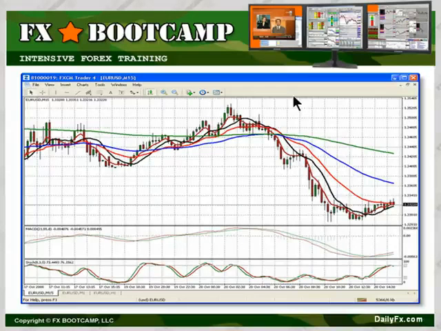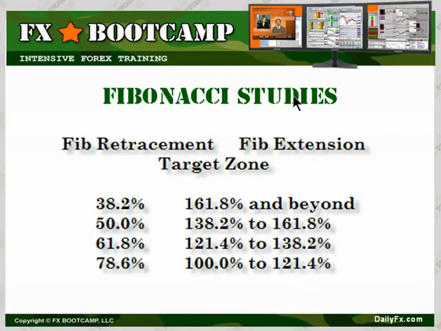Okay. Now, in the last presentation we talked about how to use Fibonacci retracements to get into a trade, using it as a leading indicator. We looked at things like a 382 retracement or a 618 Fibonacci retracement to identify nice little pullbacks to get into a trade. Well, what about exiting a trade? Well, guess what? That's exactly what I want to talk about today.